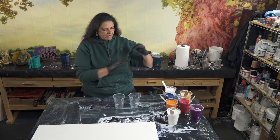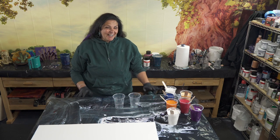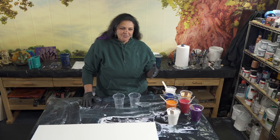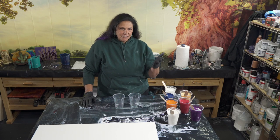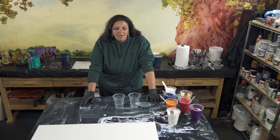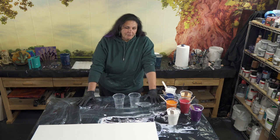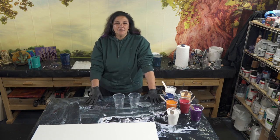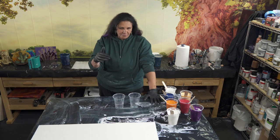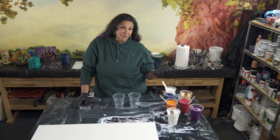Just don't fill them up all the way. As if. Well, I'd rather have a couple of extra ounces of paint on there. Actually, I'm glad you brought that up, because what that does is it allows you to move around the paint and keep the parts that you like and get rid of what you don't like. Versus if you have just enough paint, you're kind of stuck with what you get. You can't stretch it out and tilt off parts that you don't like. So that extra couple of ounces of paint in the cups is insurance.